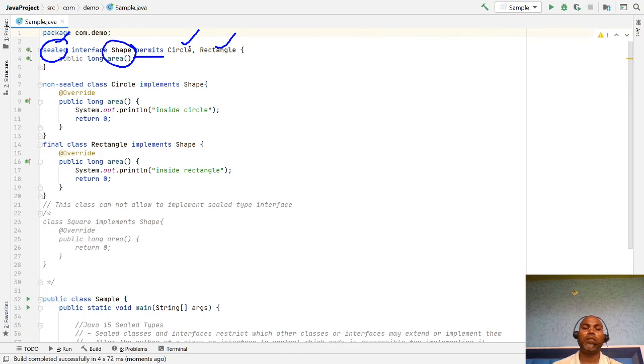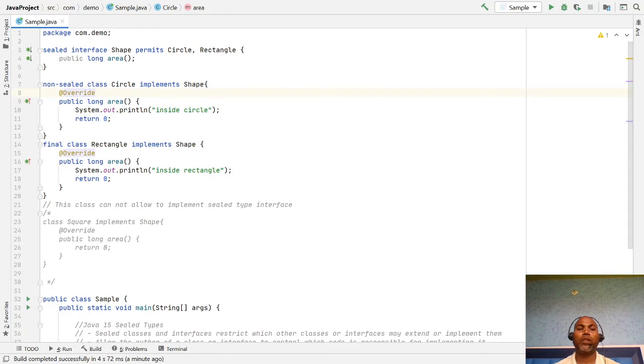Any other than these two cannot implement this shape interface. So here we can apply restriction. Whenever you need, I want this interface only consumed by implementation 1, implementation 2, you can just mark the sealed type modifier and permit those classes.